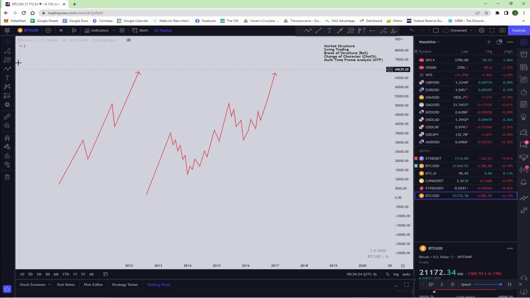So a lot of people will call this a CHoCH right here. This level right here was changed, and then it continued up. This to me, see, I look at this differently. This to me is inner structure. I'm not looking to try to see CHoCHes on a higher time frame. Let's say this is the daily chart, right? So in reality, we're looking for a CHoCH on the 4-hour chart. In my opinion, I would rather be in the 4-hour time frame looking for a trend shift and a change of character, as opposed to trying to spot it on the higher time frame.